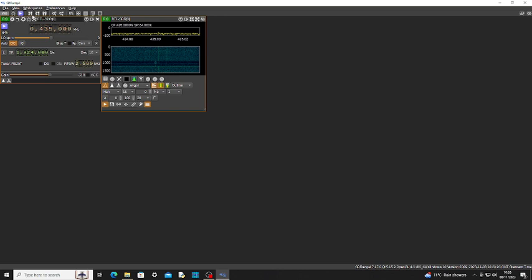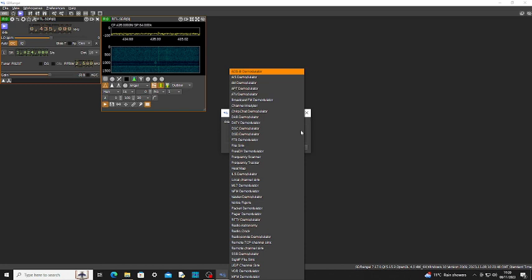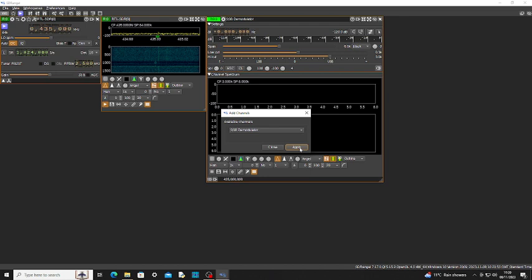So this button here, which I don't know, it looks like a sort of triangle with circles on the end. Anyway, when you hover over it with the mouse, it said add channels, so click on that and you'll then be given a list of demodulators that you can use with this particular receiver. We'll start off, let's be adventurous, we'll start off with an SSB demodulator and see how that pans out. I've not used this before, so it'll be interesting to see how that works. So having got the modulator and demodulator on the screen, we'll press close.